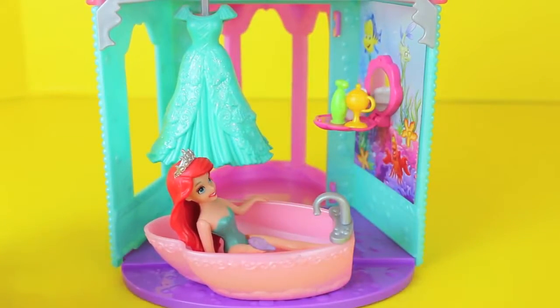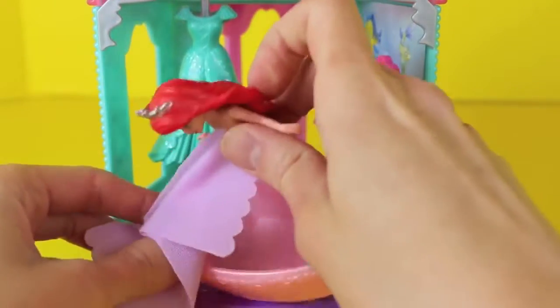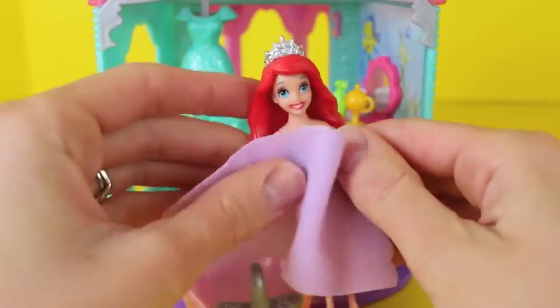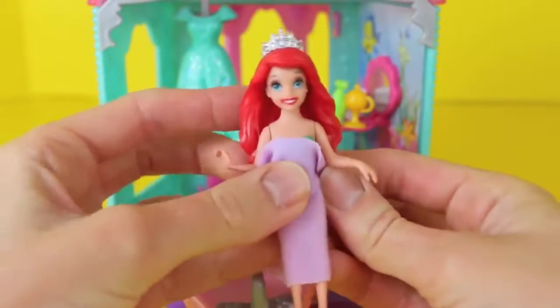Okay, I think that's long enough. We don't want Ariel to get little raisin fingers. So let's grab the towel and wrap it around her so that she can dry off. There we go, a nice and soft towel. We'll just keep on wrapping it around.